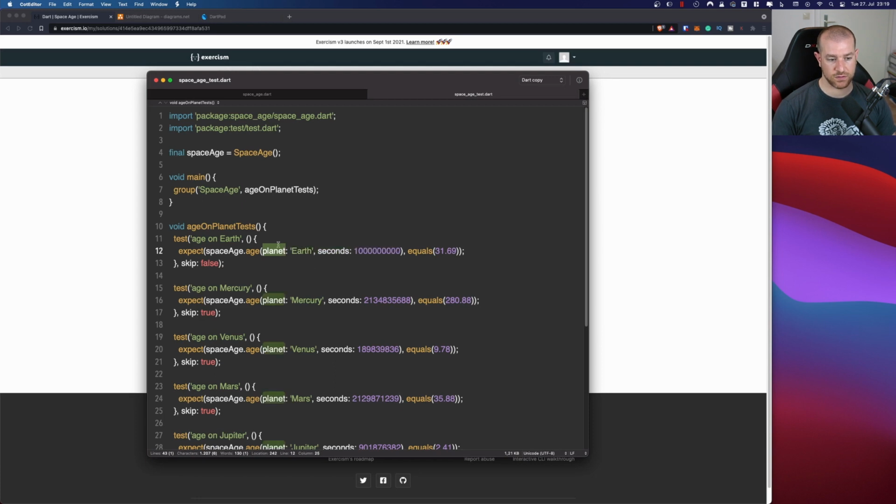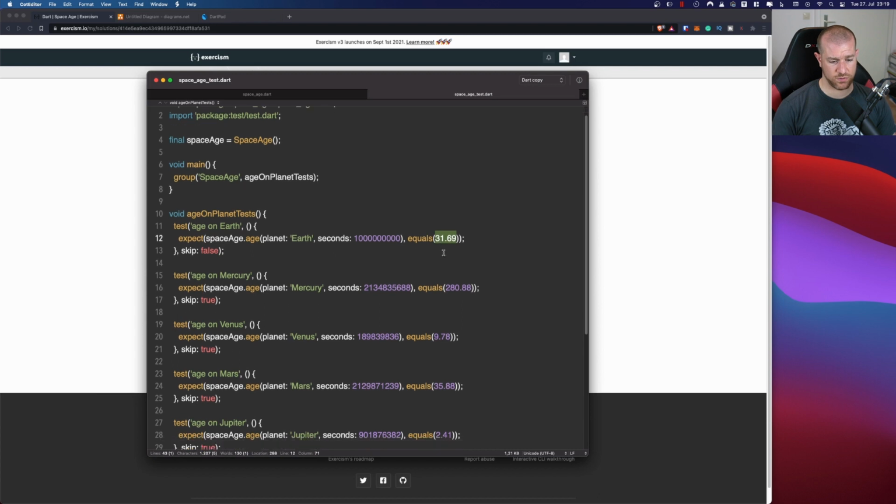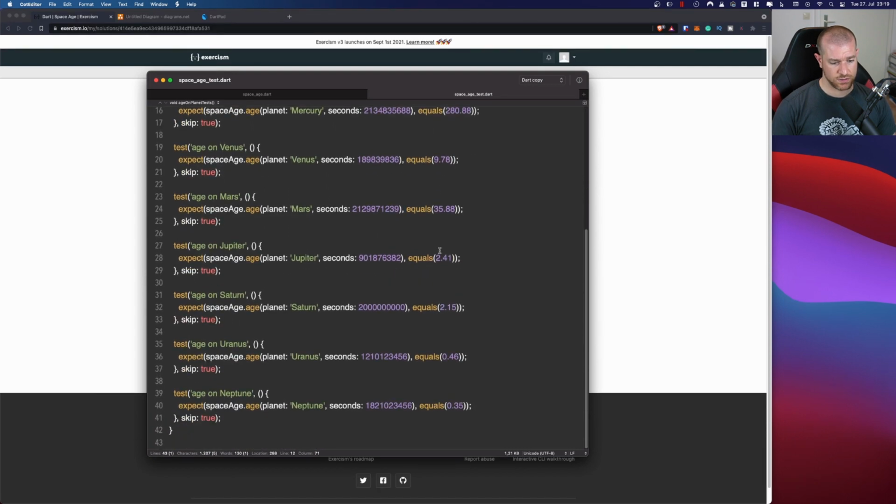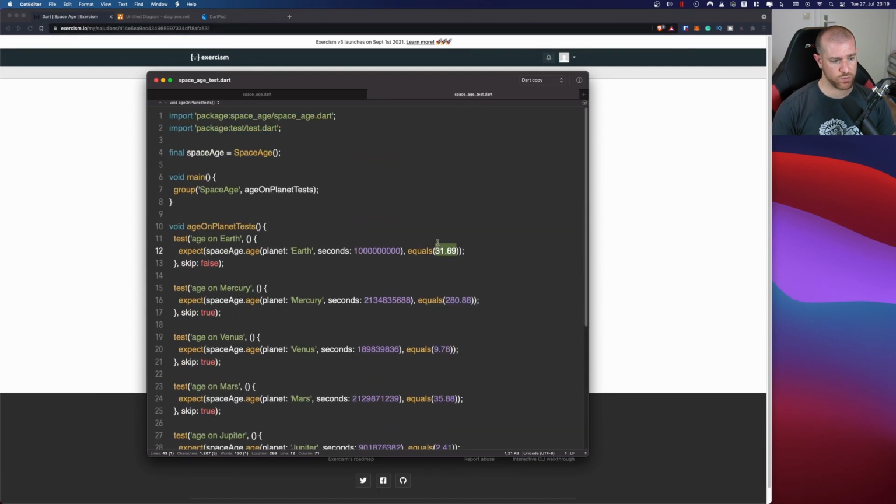So planet takes a string, and seconds is an integer in seconds, and then we need to return the value here as an age. Okay, this is what we need to do. This is cool. So let's dive into it.